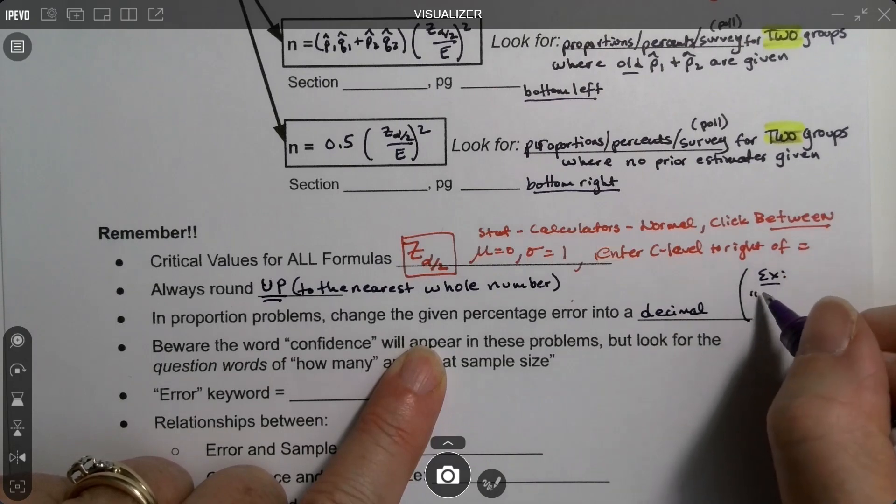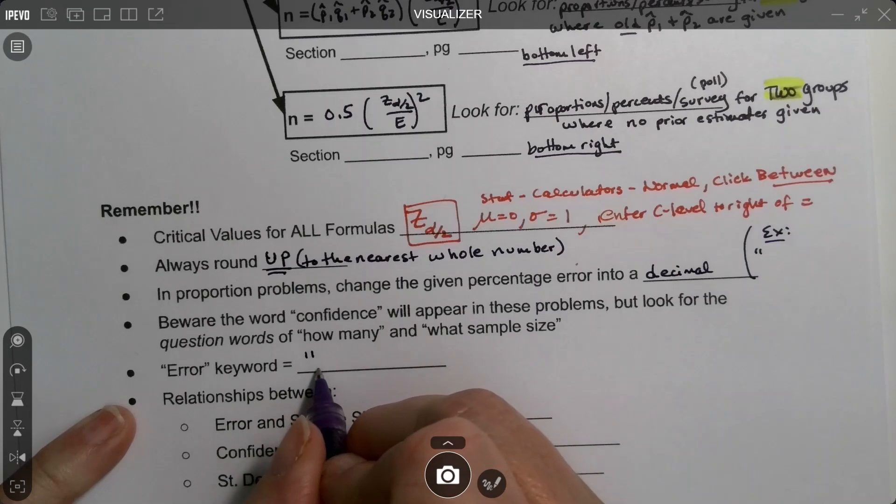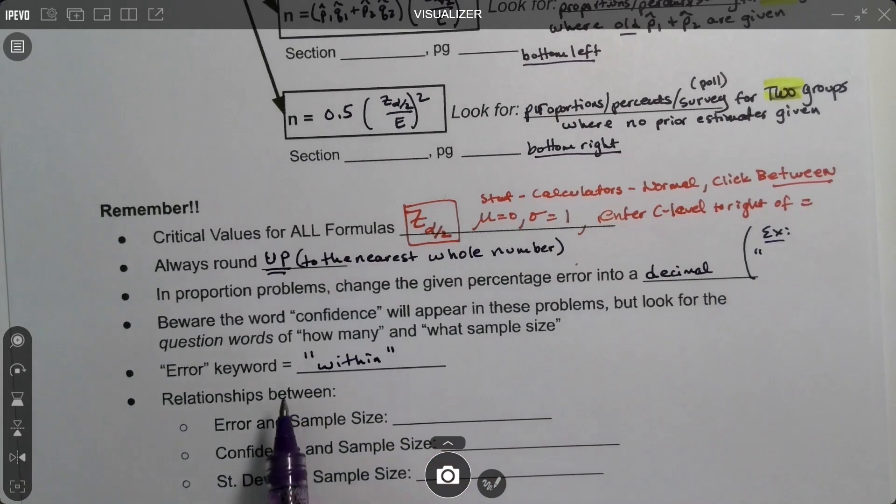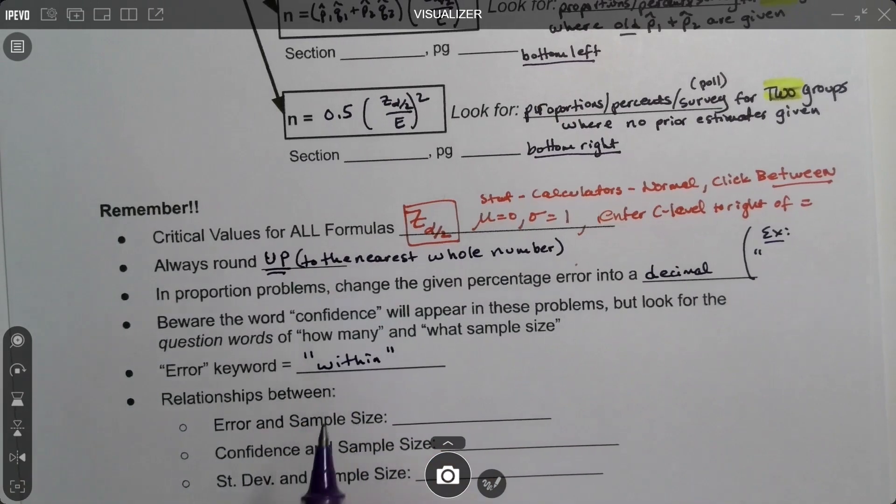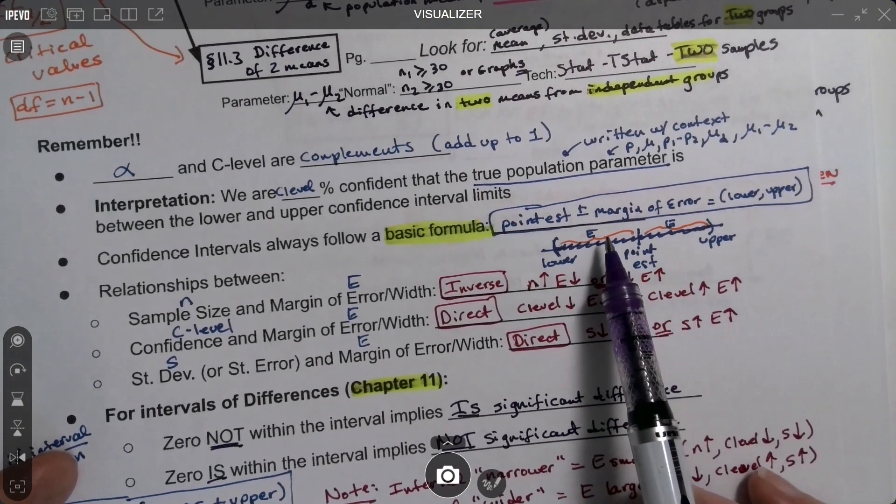If they say, how do you know the error? Actually, let me put that in there. The key is the word within, that's your error. Within this much, because error is that width that we get in a confidence interval, and so you're trying to keep it within, between certain values. So if you think of your confidence interval, within these two, so you're trying to keep it there.